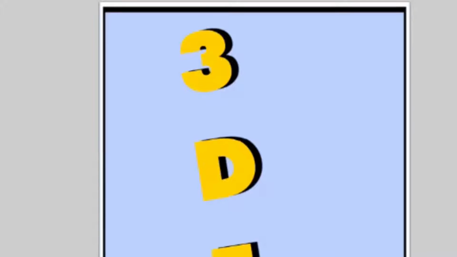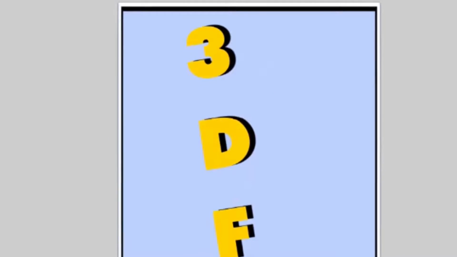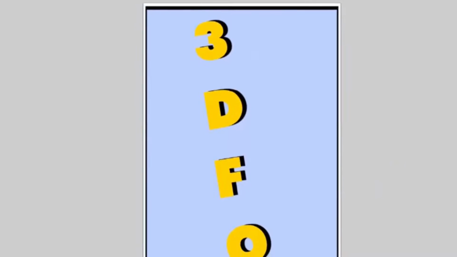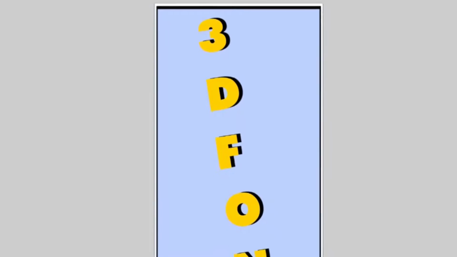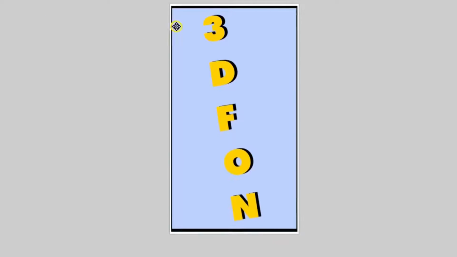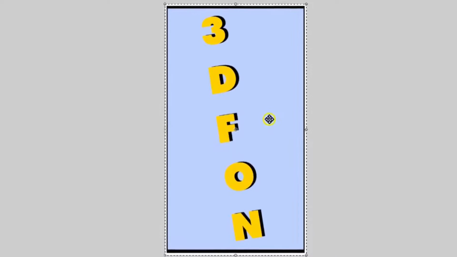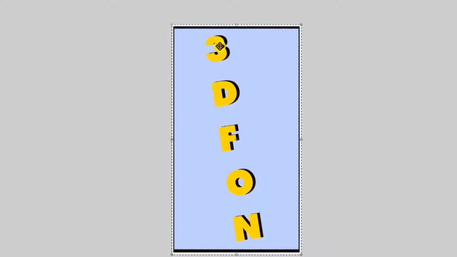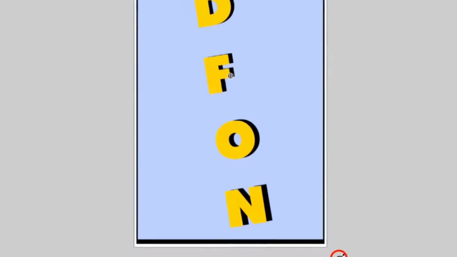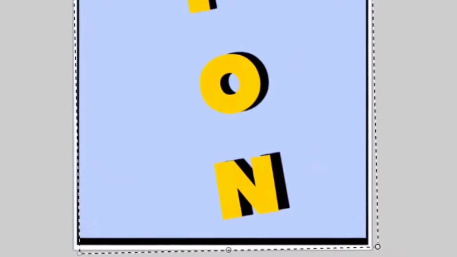Say we're on a phone and we want to get a 3D effect. Now here I just wanted to make it so that we could play a little bit, because here's the 3D, now you see it, now you don't. But what we can do is show you a little bit more in detail exactly ways that you can adjust this. Now you see how I have them directly over? You could also change the angle so that one has more showing and one has less.